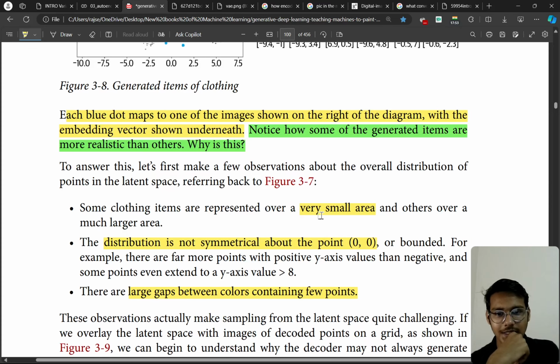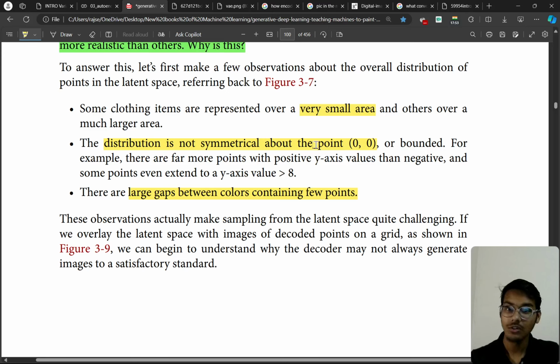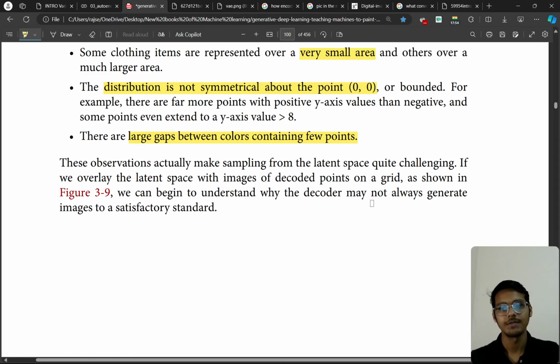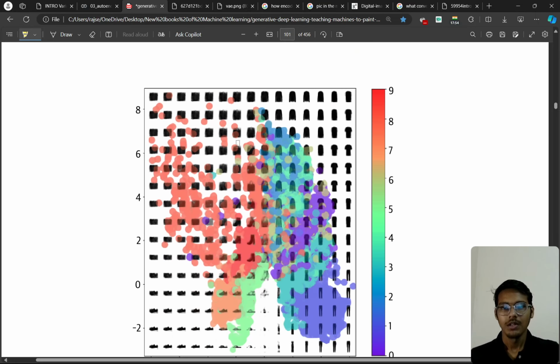We are going to discuss this. Some clothing items are represented over a very small area in the latent space. Also, the distribution is not symmetrical. And there are large gaps between the colors containing few points. So these three are the main issues. Again, you can have a look here.